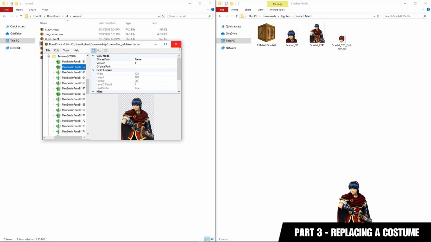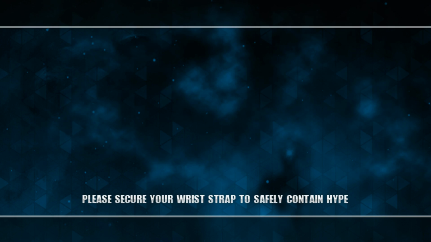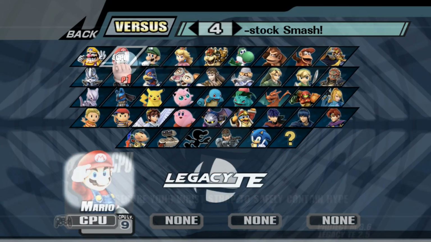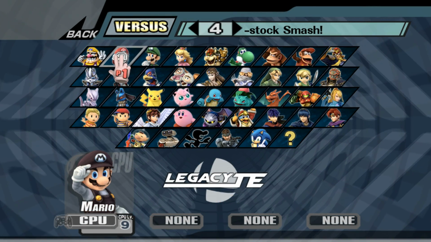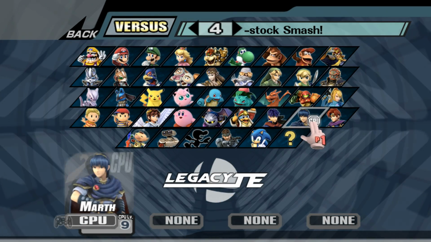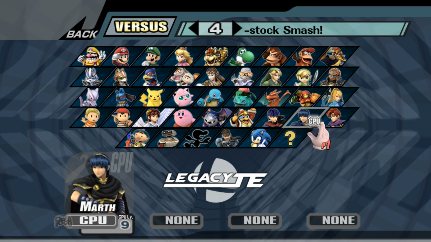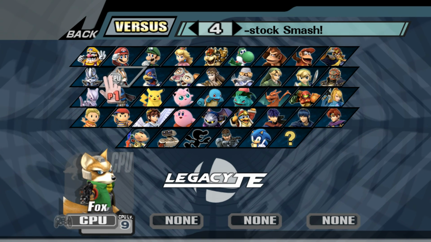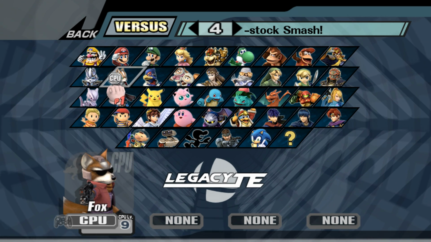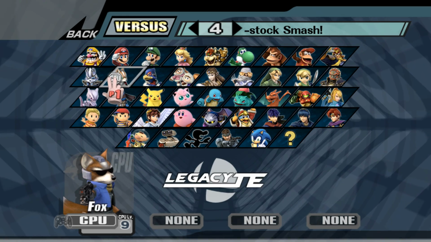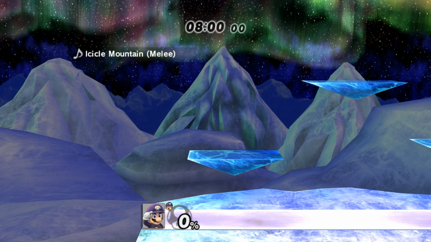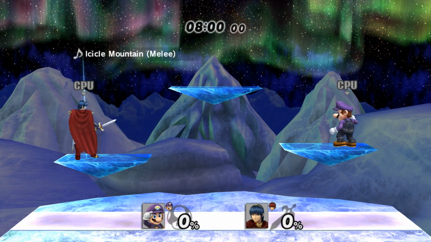With that, we can test everything in-game. Inject your edited build onto an SD card and load it up. Just cycling through the character selection portraits shows that all the changes we made are here. The battle portraits and stock icons show up properly in a match.